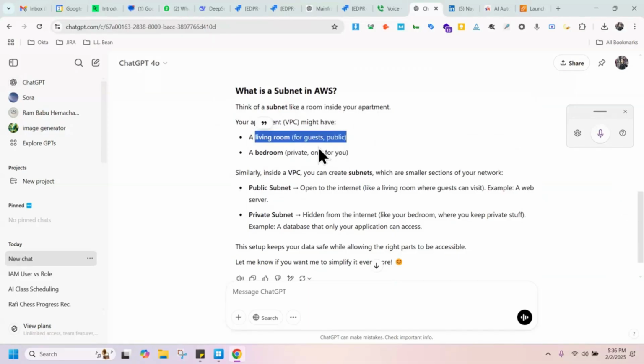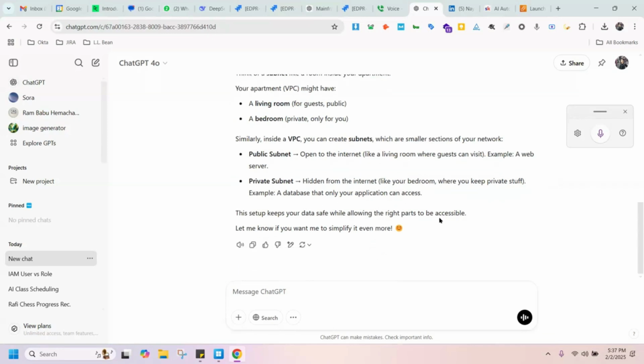An EC2 instance is a thing that is located in a room, like a lamp, a fan, or a switch. A public subnet is open to the internet, like a living room where guests can visit, for example a web server. A private subnet is hidden, like your bedroom where you keep your private stuff, for example a database that only your applications can access.